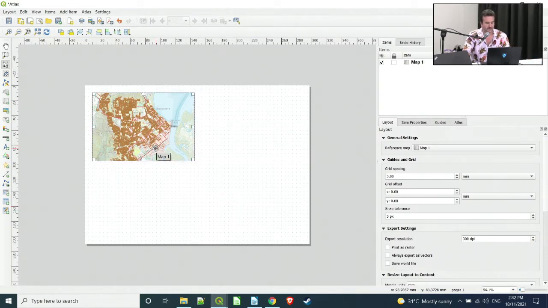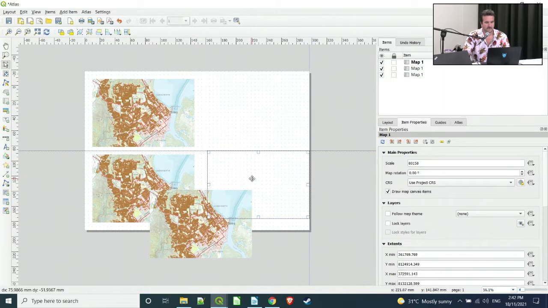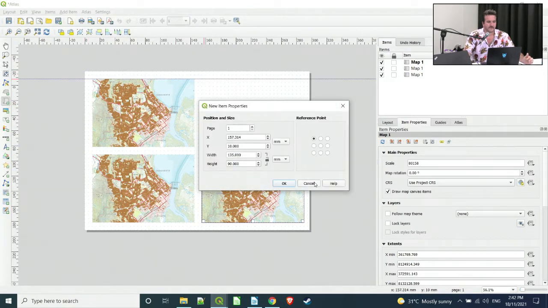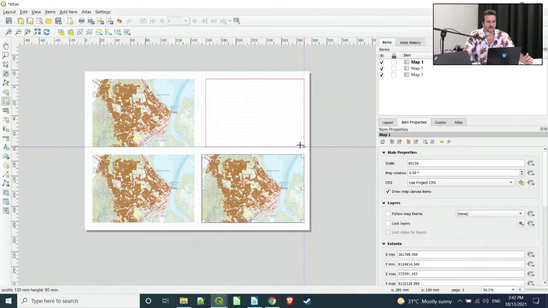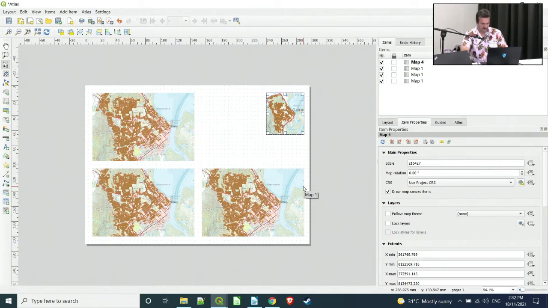And from this, the easiest way is just to copy paste. That'll give you 3 maps of an equal size. Sorry, on the side panel here, there's a button called Add Map. Just left click and then drag, point, select, hold and drag for the size of the map, which is handy because I actually need another one for my key map. So you just copy and paste them. It's better if they're the same size.